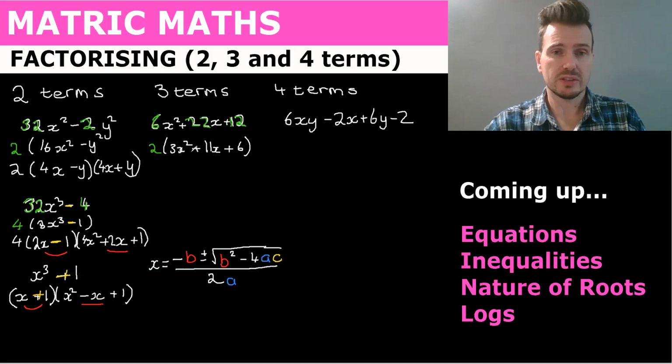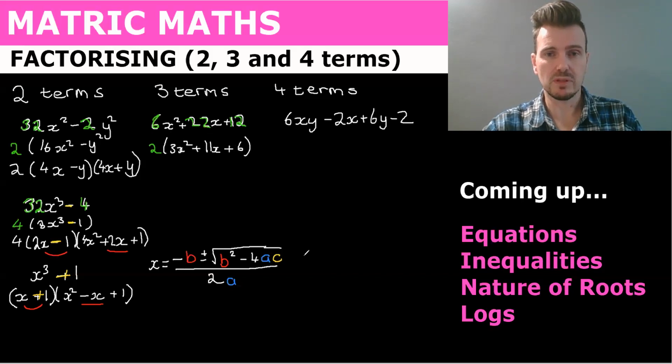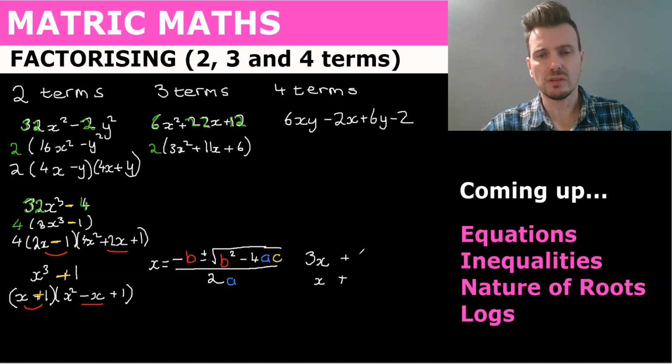So what we need to do is look at the first term and get the factors. So let's do that over here. It would be 3x and x are the factors of this first term. Then the factors of 6. Okay, now I look at the sign. If it's plus and the middle is plus, I know that it's plus and plus. Okay, so let's try 3 and 1, 3 and 2.